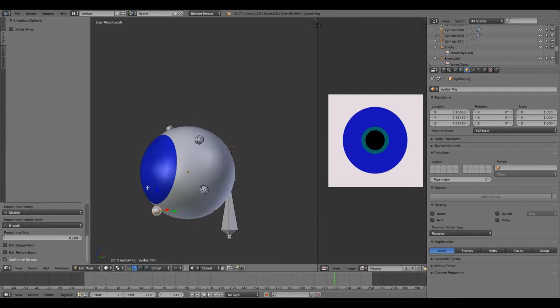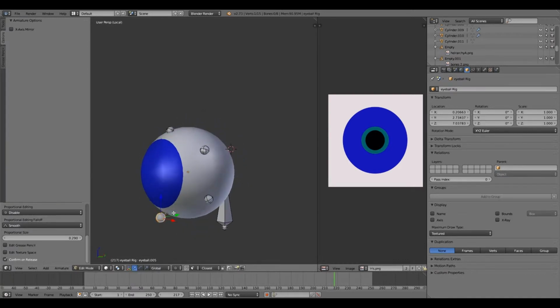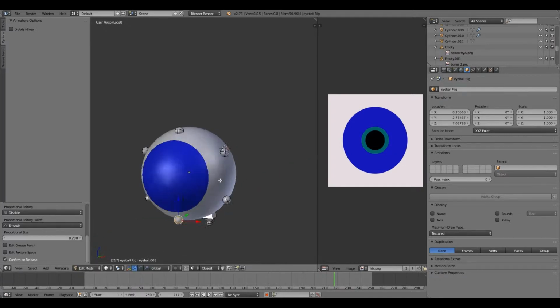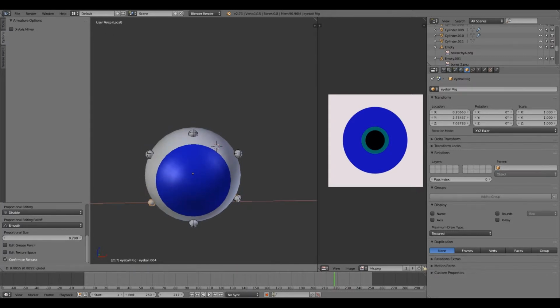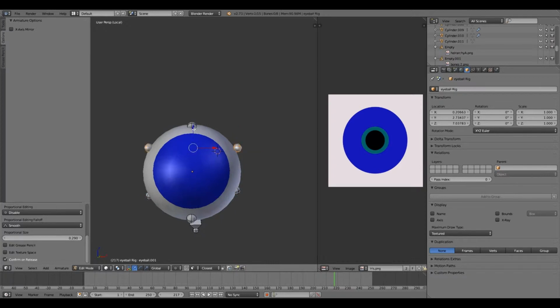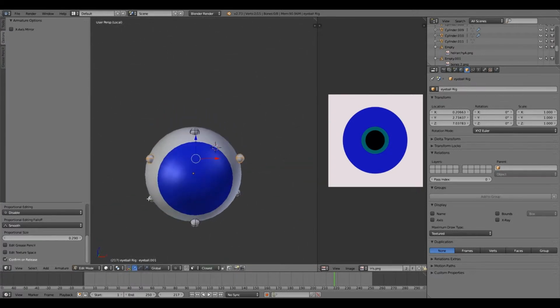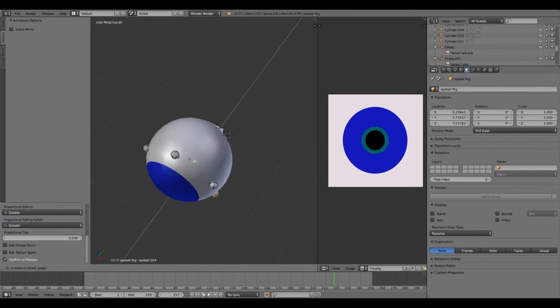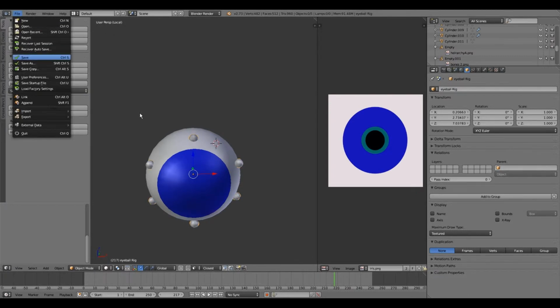I'm gonna move this down below the pupil somewhat, hoping that what this does is make it squish a little more around the pupil. Bring this one forward. Okay. I'm just gonna save that.